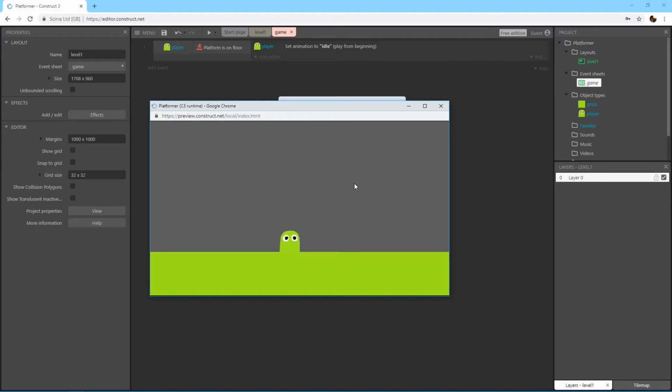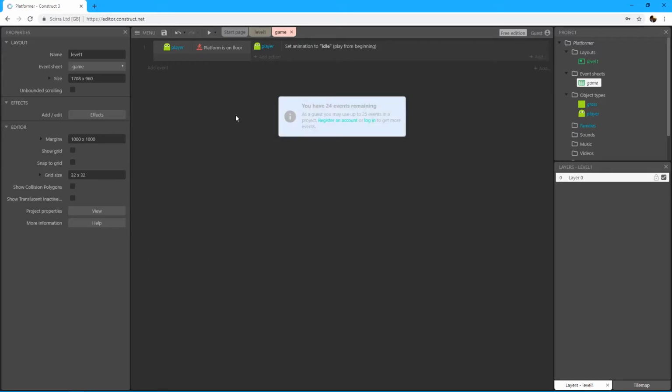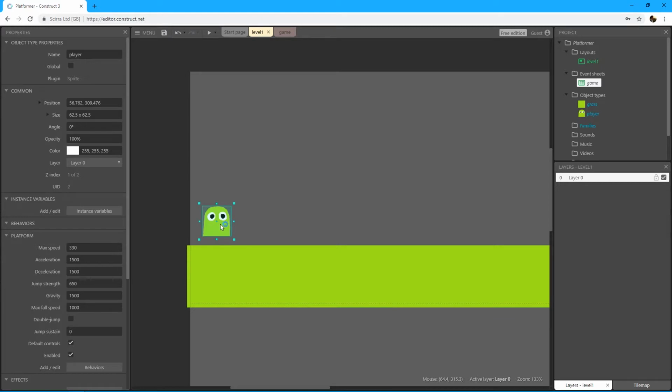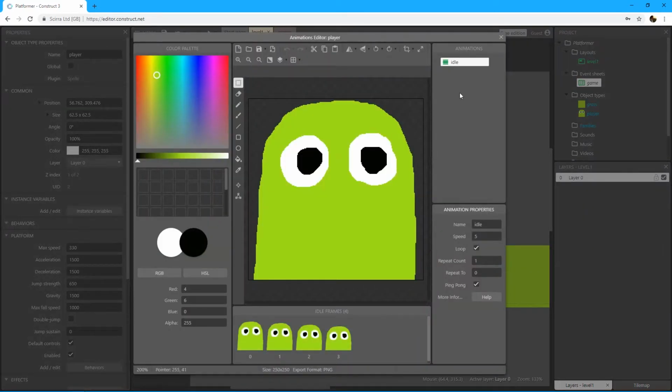But right now we have the first animation in place. So let's close that and go back to level 1, and pick our character and double click that to open up the animation window yet again. We are gonna do a little trick here to make it a little faster, so we don't have to create all types of animations from scratch.